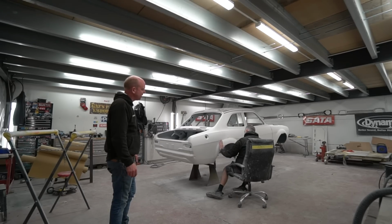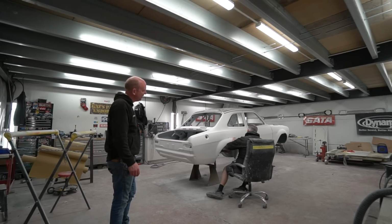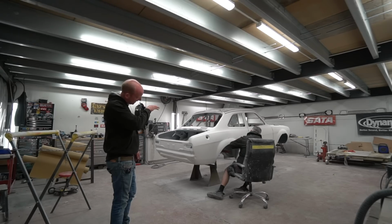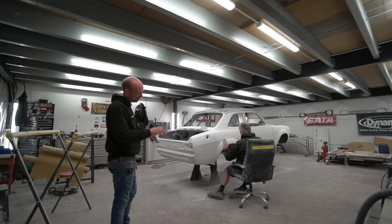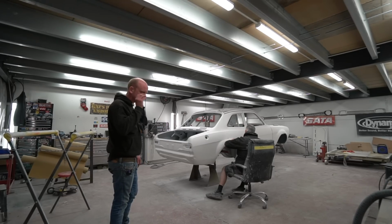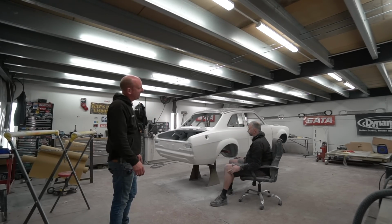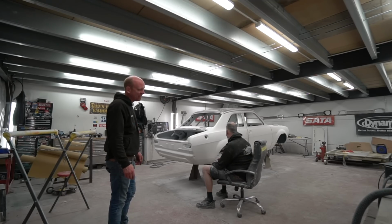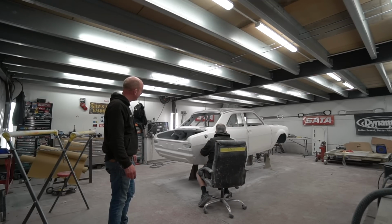And it is quite a fine job as Mark's doing now. Bits like that where there's a little bit of filler in above that wheel arch, just get that blend exactly right and exactly matching the other side. And you can look at it 10 times and it looks different every time you look at it, and you start to question your sanity after you've done it for a while. It really is quite tricky, but it's getting very, very close now.